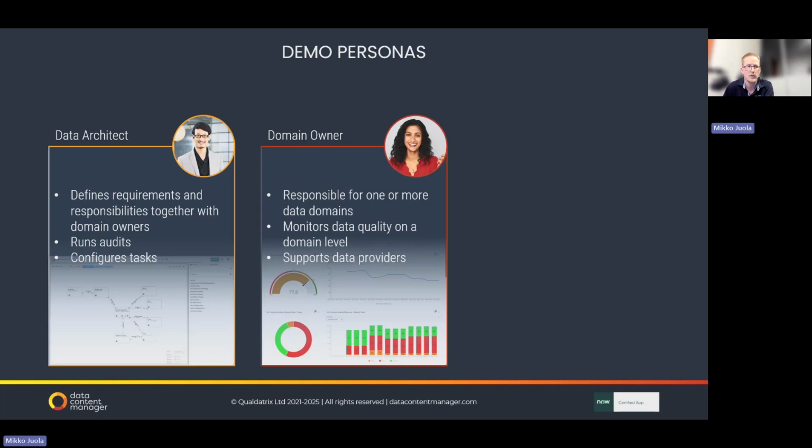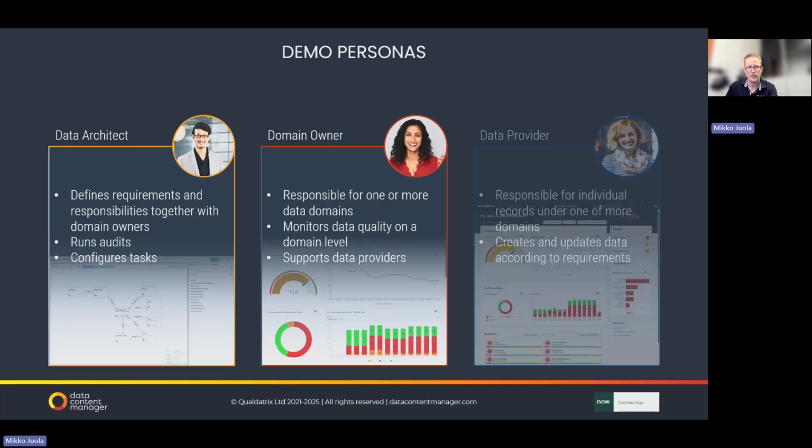Another persona in the demo is a domain owner, and a domain owner would be responsible for one part of the platform or one part of the CMDB, like business applications or server infrastructure or databases. They will follow up the data quality on a high level regarding their own domain, and then support data providers.